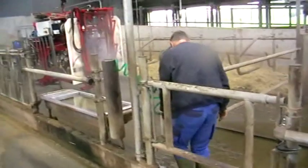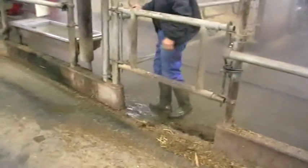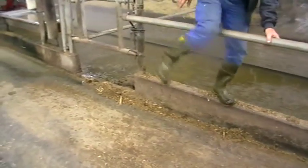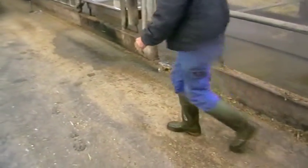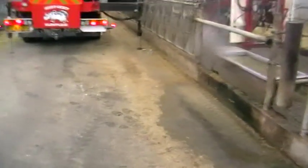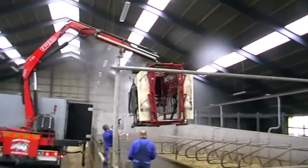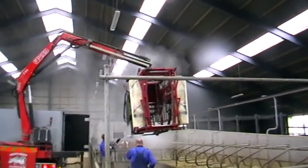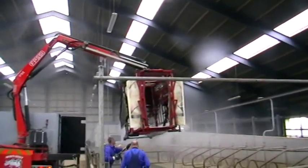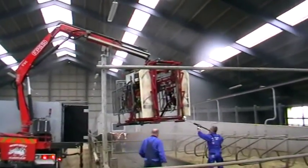The farmer here, one of the numerous houses on Washington Street, before he enters back into the right here, that's where the water comes from. You cannot have any manure in the roof line. I am now lifting the whole unit up. It's also washed underneath. Close to clean. No risk of spreading anything from this place.